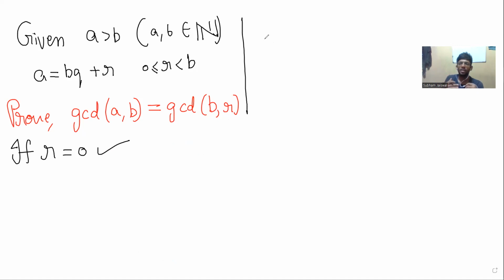Today we are going to be looking at some GCD related questions in polynomials. That will help us answer many questions, even about divisibility and roots and so on. But for that, we are first exploring the divisibility of numbers for a minute. Then we go to polynomials. It will be an easier transition. We just wanted to prove this fact: if you divide a by b and get remainder r, then the GCD is preserved. GCD of a and b is equal to GCD of b and r. This is the fundamental question.